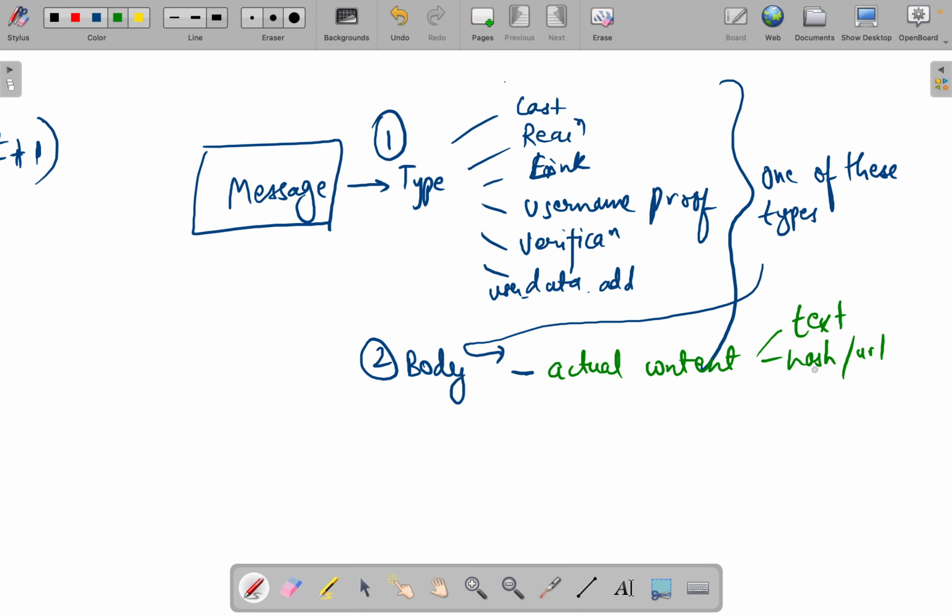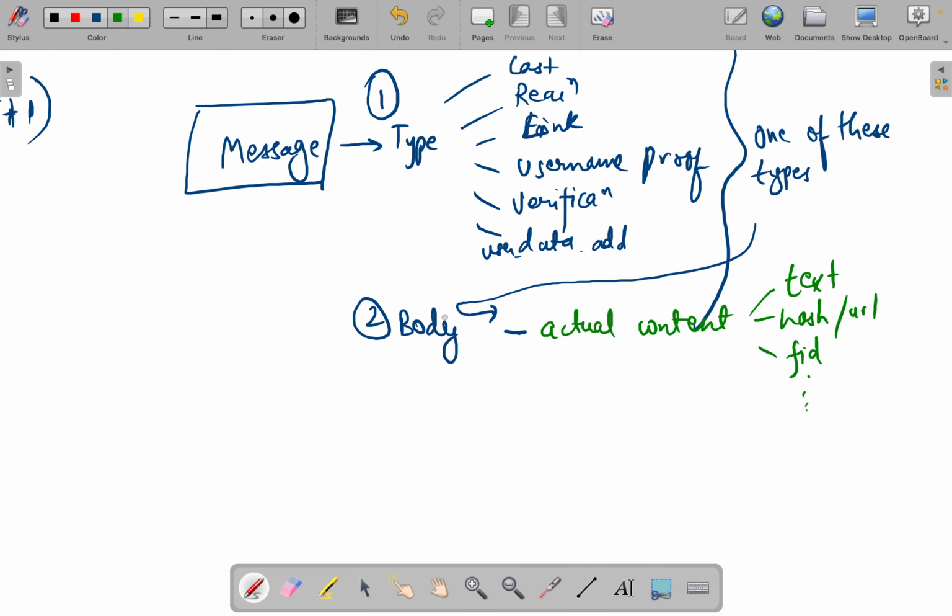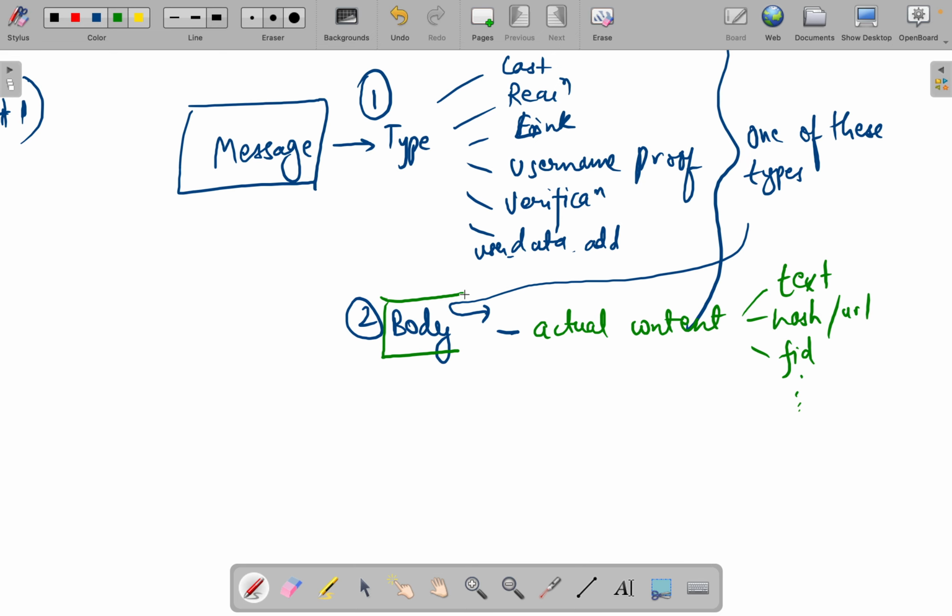You can figure out what the exact body will contain, but for now, like hash or URL both works. Like link, so FID of the user that you're linking to, and so on. Signature for a username proof, verification for like a signature for proving that you own a particular Ethereum address, and so on. So what is the actual content? This will be your body.